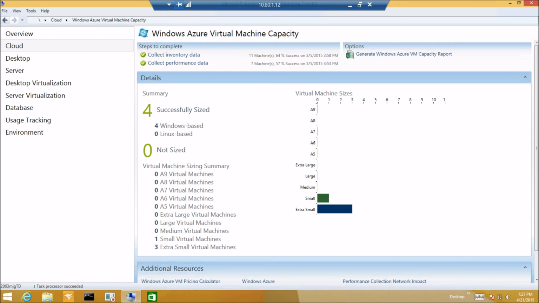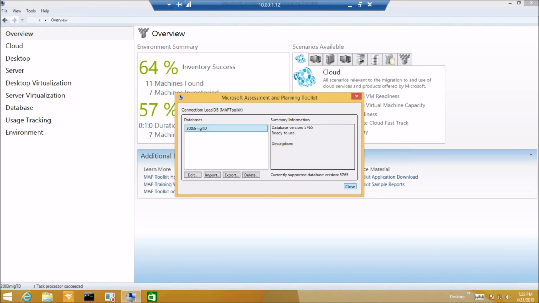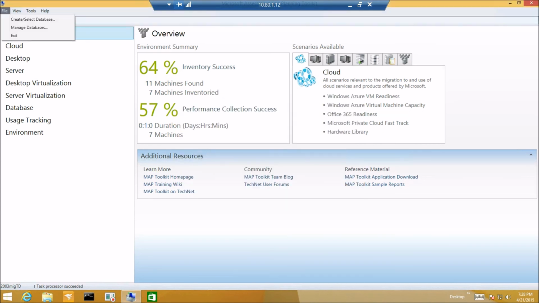provides free of charge. I recommend it to our customers all the time here at Tech Data, and it can do an absolute ton. The other thing that we haven't talked about is you can keep track of multiple databases. If you have multiple customers, you can import the data. You can go to the customer site, import the data right into your MAP tool at your site, do the analysis, and provide the results back. If your customer has multiple different pieces on their network, you can create different databases or different inventory scans, and you can keep all those scans in one place, which is very nice.